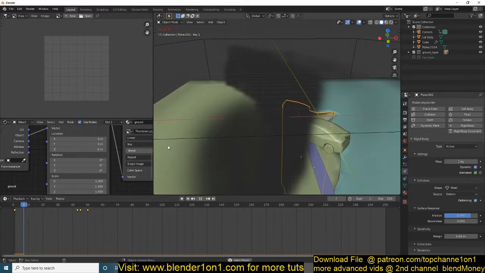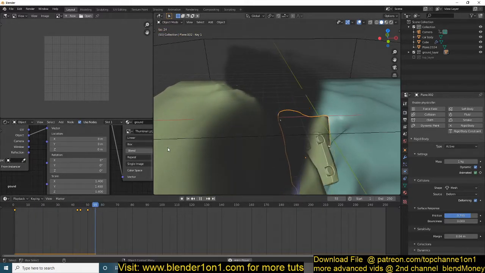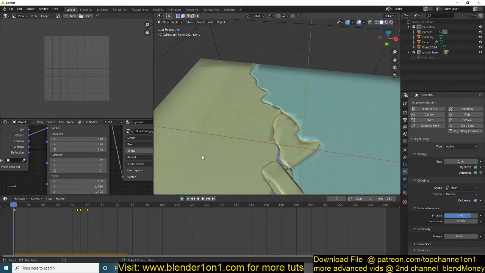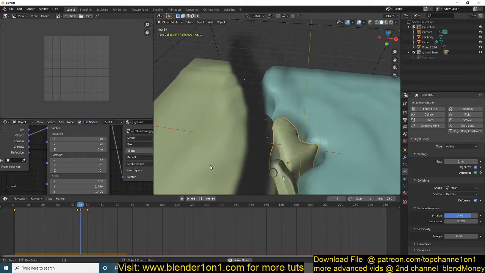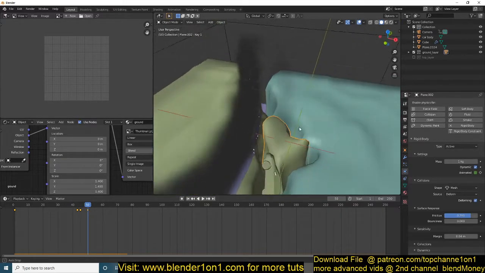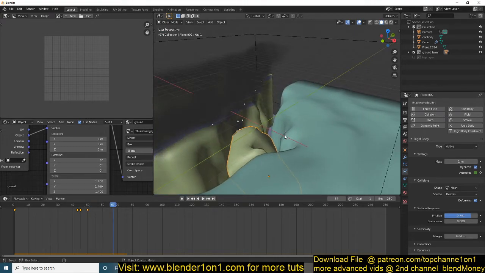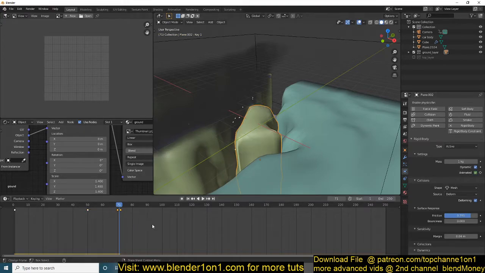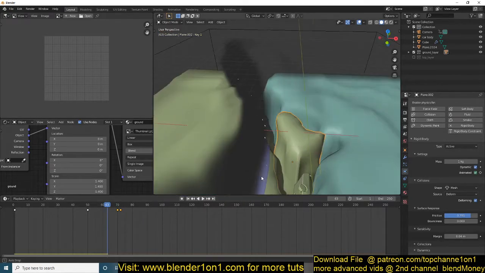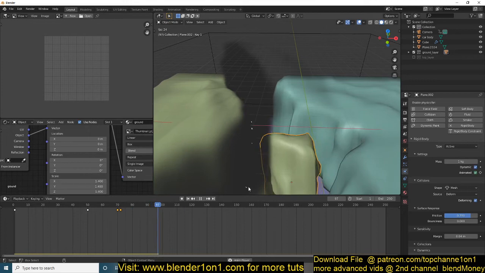So let's see. Okay, it's still intersecting with these other objects. So I think we should turn off the animation after the intersection is already done, so that it doesn't intersect with the rest of the objects.